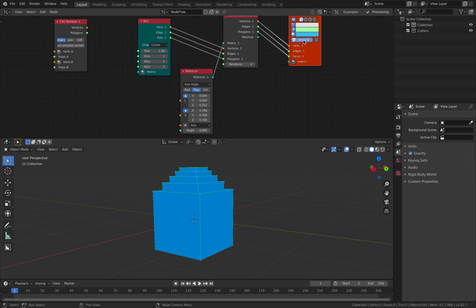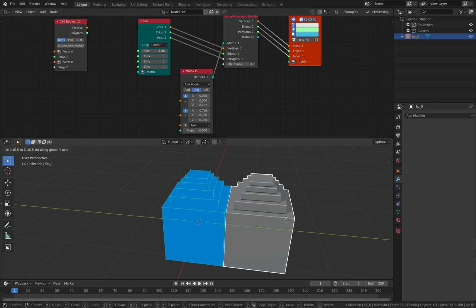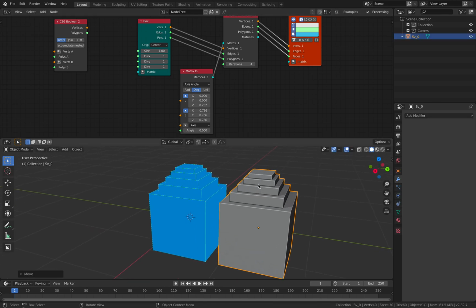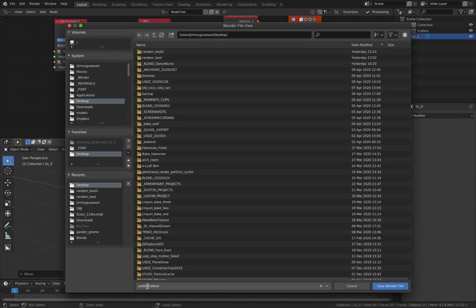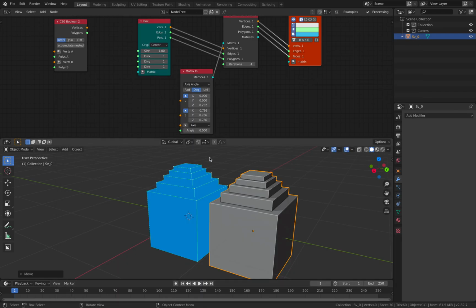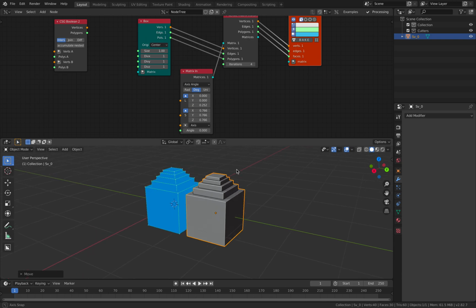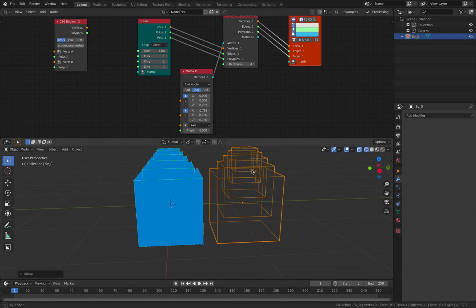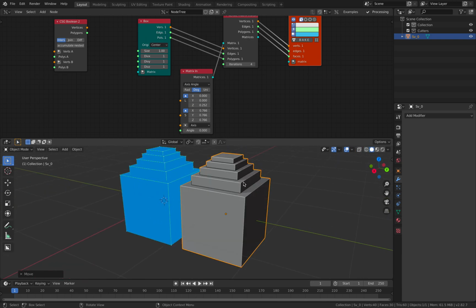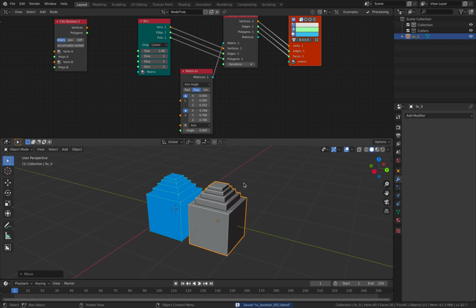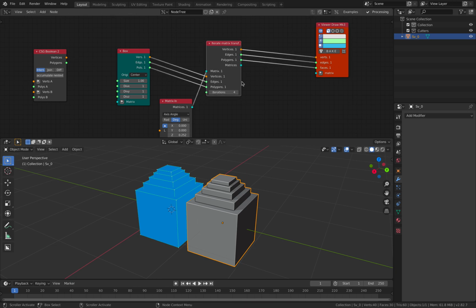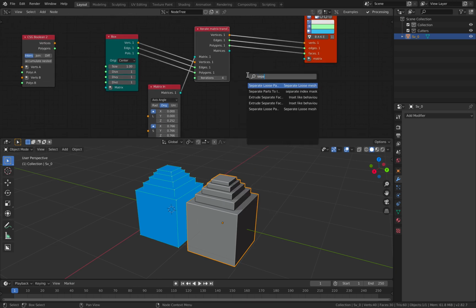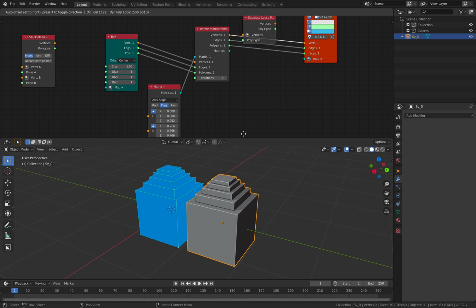If I bake this, we have a single object, but this is not Booleans. Let me save this. So this is sv boolean. This is not yet Booleans. If you go to wireframe, they are still stacked on top of each other and overlapping. We want clean Booleans, and if we want to do that, we actually can, and we can separate. First, we need to separate it.